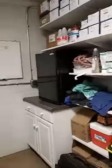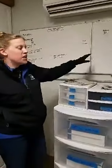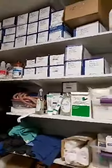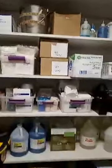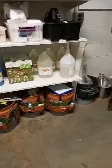This is where we keep all the medication and that kind of stuff. If you look at our board, it tells what meds everyone's getting. We have a list of who needs to come in for the farrier, that kind of stuff. This is just how we keep everything organized. You'll see pretty much anything that we ever need in here. We've got syringes up the gazoo, everything like that. We have foaling kits down the bottom that are easy to grab. All sorts of stuff in here. So we'll go ahead.